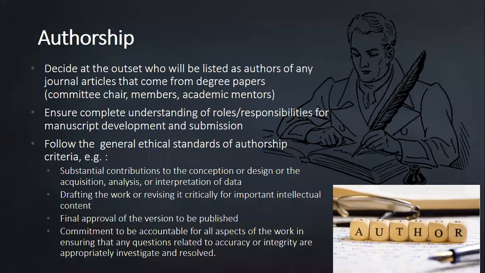Commitment to be accountable for all aspects of the work. So all the authors must be committed. When a co-author is asked a certain question about an article, the co-author cannot wash their hands and say, oh, I'm just the second author, so I'm not aware of this article. You can't do that. You must be committed and accountable for the journal. Although you are the second author or the third author, you have to know the article that your name is being used on.